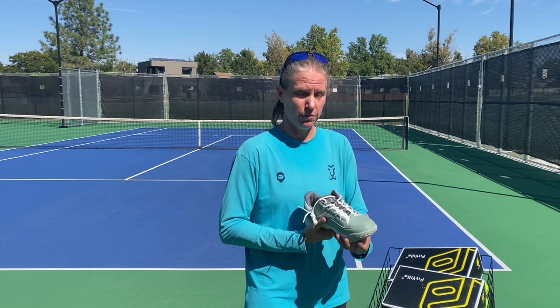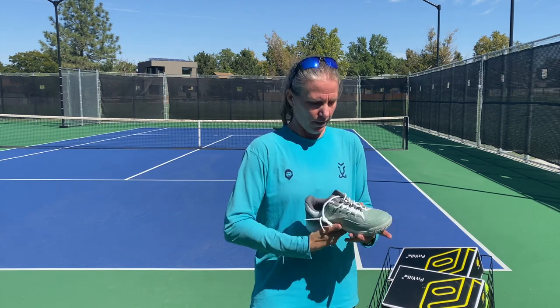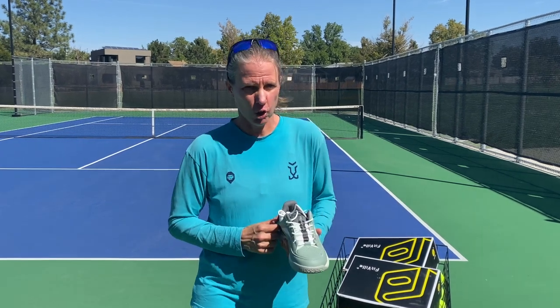And then of course, if you're going up half a size or a full size for one feature of your foot, it's not going to fit in another way. I have not felt that with this shoe. So just from taking it out of the box the very first time and putting it on, I was really excited to then try it on the court.